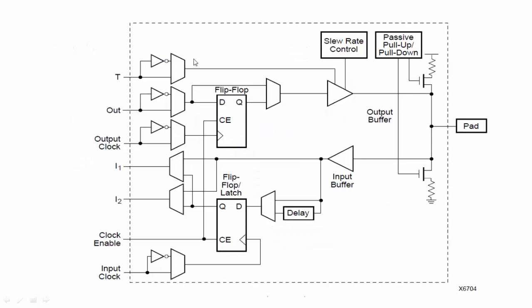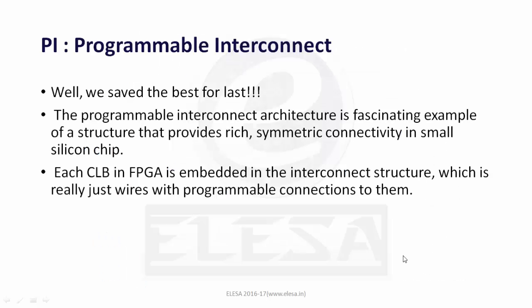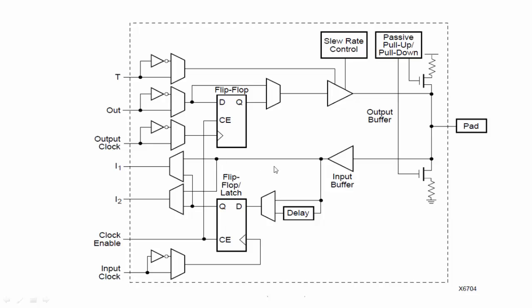So this is the detailed diagram of the input output block. Okay, so in this diagram again you can see there are the D flip-flops and some of the muxes. So let's start analyzing it. We will start from here. This is the pin pad. This pin is available outside the FPGA IC. This is the physical pin that you can see, right? So suppose you have configured this pin as input, and you can do this in Verilog or VHDL.